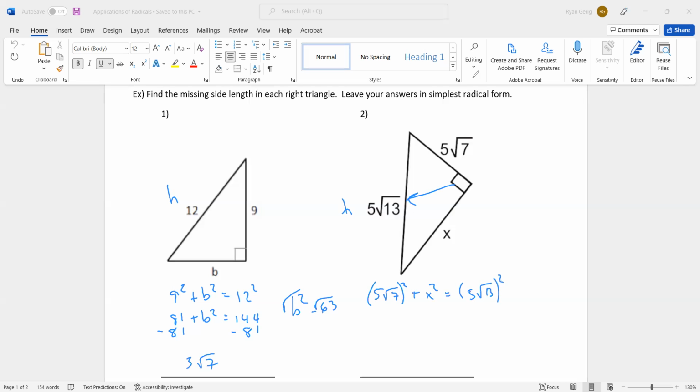If you don't put them in parentheses, you're going to get 35, which is wrong for 5 radical 7 squared. What you should get here is, let's see, 175. Now, let me show you why that's 175. 5 radical 7 squared is 5 radical 7 times 5 radical 7. Well, that's 5 times 5, that's 25. And radical 7 times radical 7 is just radical 49. But that's 7. 25 times 7 is 175.